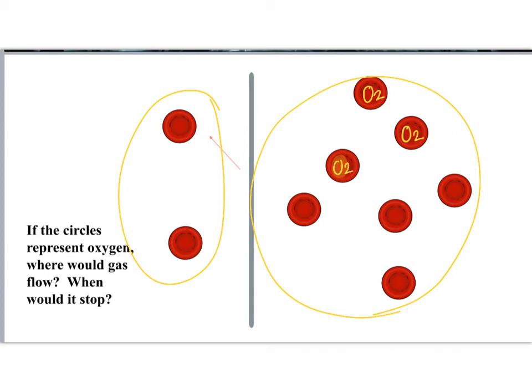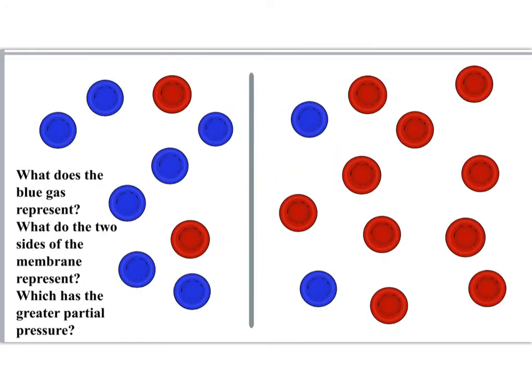And what would happen is molecules of gas would move across the membrane if it was 1 cell thick, move across the membrane until it was equal on both sides. That's what we call equilibrium. So that's when it would stop. Now quite often we'll have 2 gases. Now in this case the blue gas represents carbon dioxide, and the red side represents oxygen. So what would happen across this 1 cell thick membrane? Well, the gases would move until equilibrium was reached.